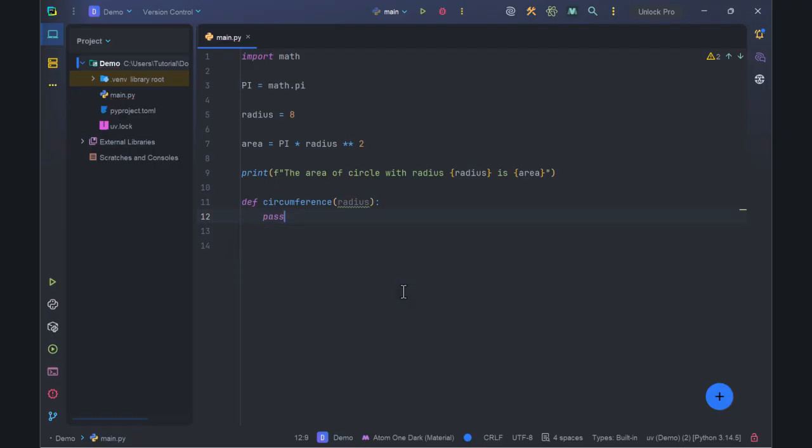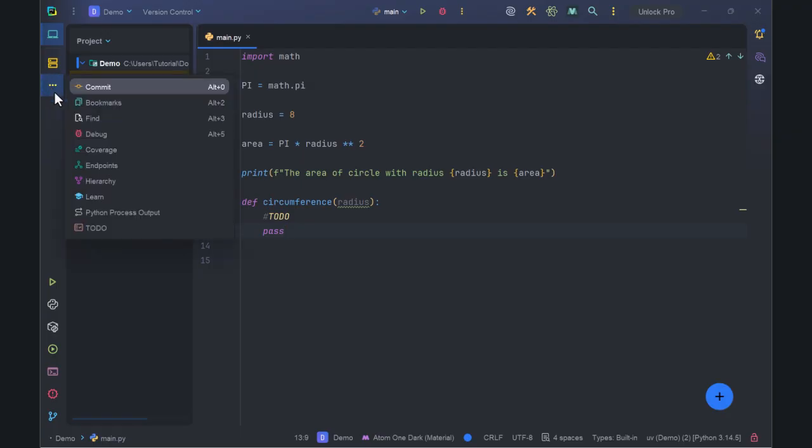All right, normally if I don't remember how to do that, I can just put a pass there, and then to indicate that I'm going to go figure that out and come back and do it later, I'm going to write TODO, all in uppercase here. You can imagine a much larger code base where you have lots of functions that you're going to want to come back and write and work on. And to quickly find them in a larger code base, we can use the TODO tool. Okay, so that should be enough to get you started with PyCharm, and I hope that helps.